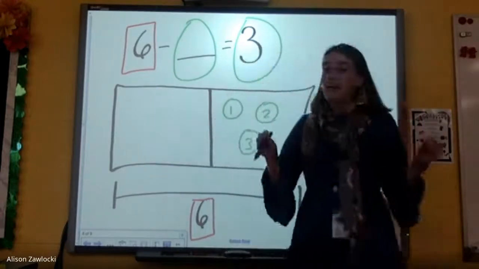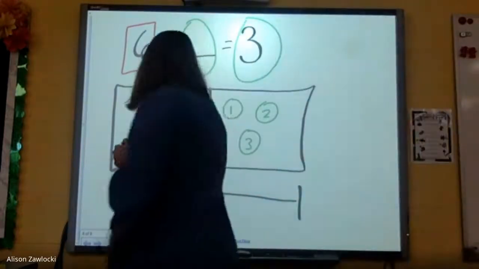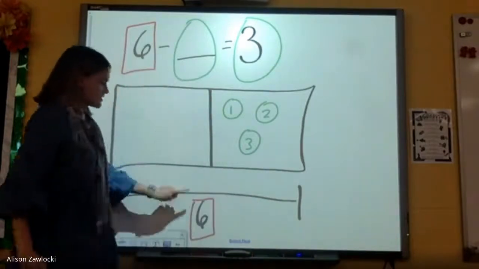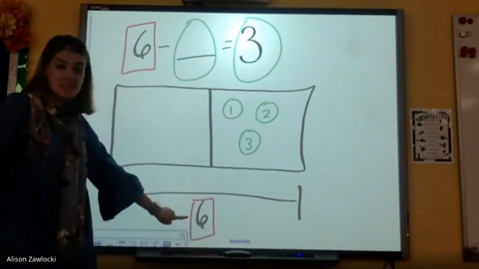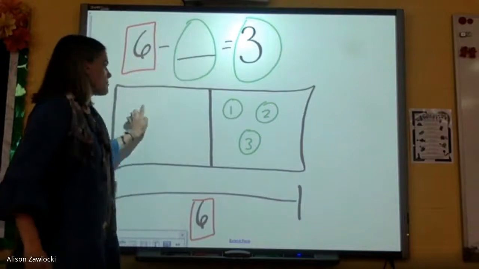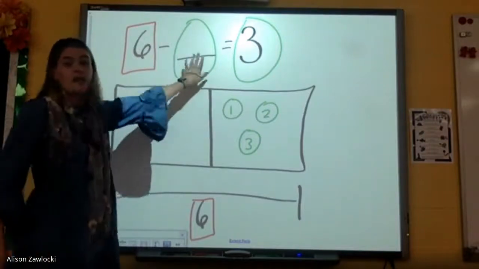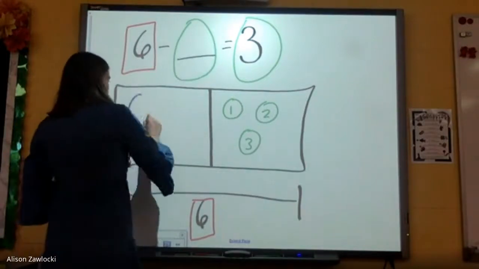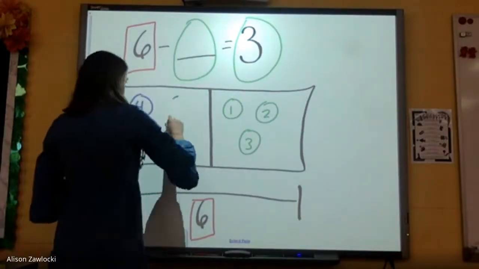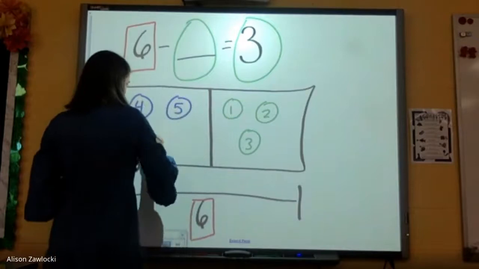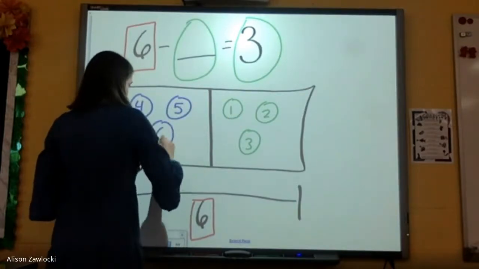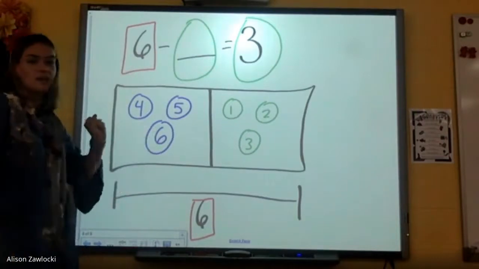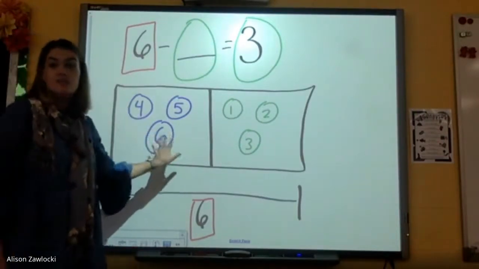And we're going to do the same exact thing that we did in addition. We are going to add counters until we get to 6 to find this number. And we'll go back and count how many counters we added, and it is our missing addend. Okay, so let's see. 3, 4, 5, 6. Oh, I got to my total. I'm going to stop. Once I write my total in a counter, I drew my 6th counter.